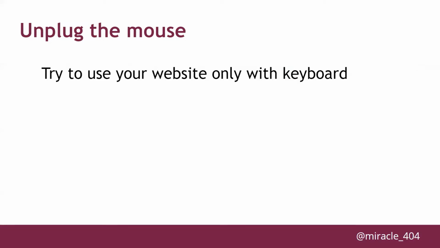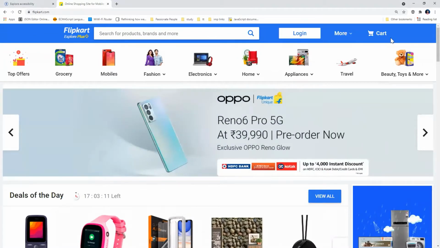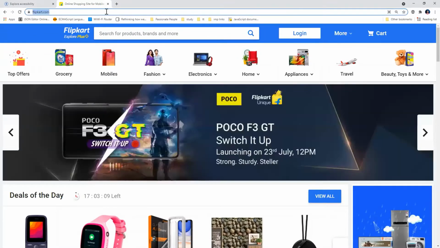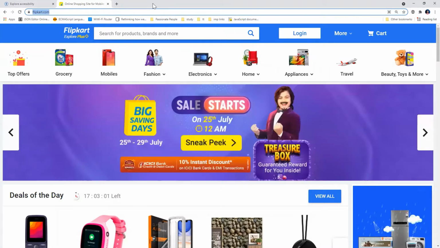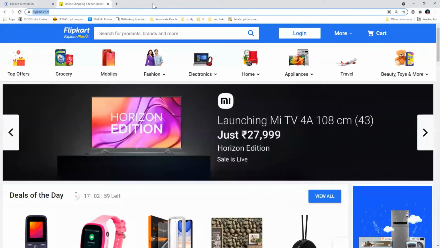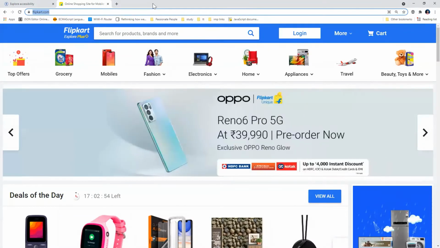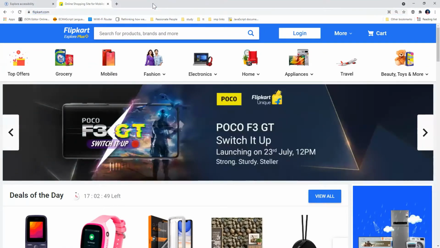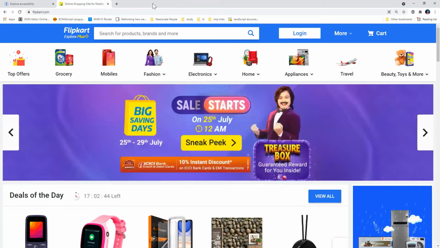This is a very important way. Let's go ahead to one website. This is an e-commerce website, and here let's say I don't want to use my mouse, I will use my keyboard. If you see, my mouse cursor will not move. I am trying to use tabs. When we use the keyboard, we use tab and shift tab to navigate between all interactive elements. So let's say I tab on it. Now if you see, when I press tab, I don't know where I am.